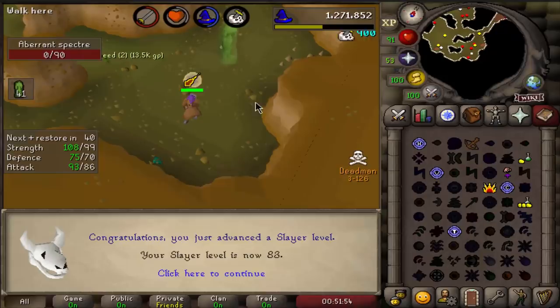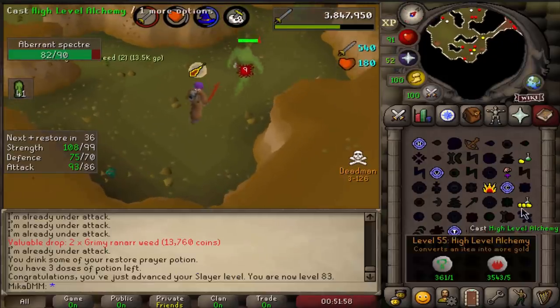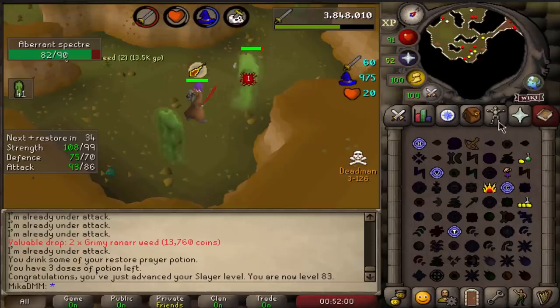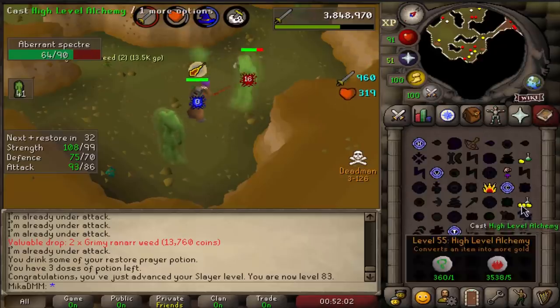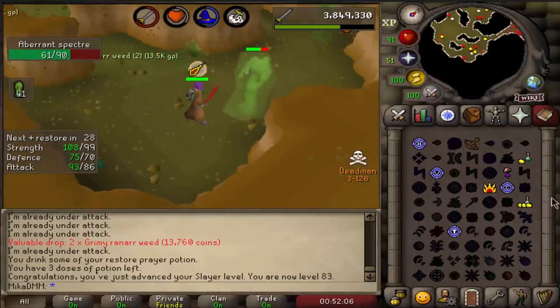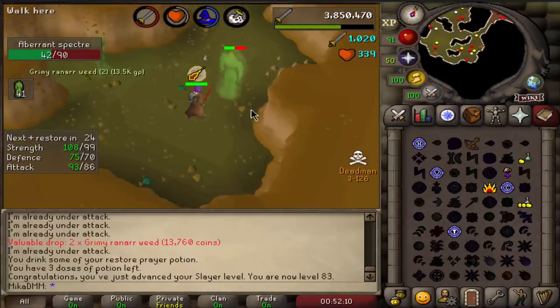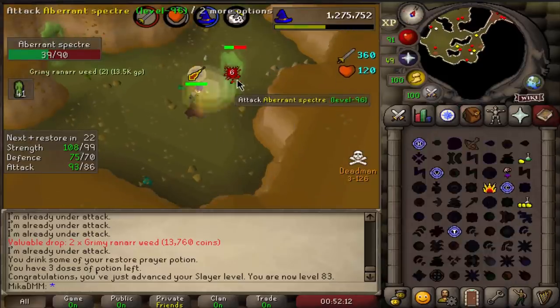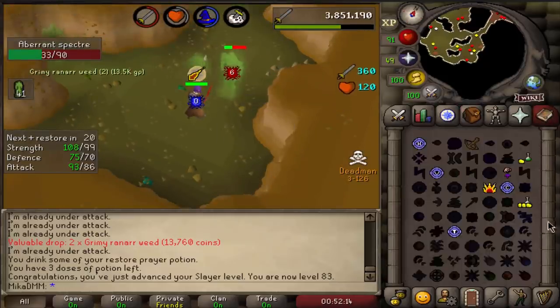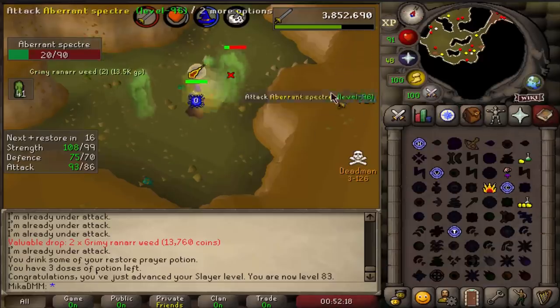And there it is. 83 Slayer finally achieved. That means we now get to kill spiritual mages at some point if we want to, so we can get dragon boot upgrades. I'll probably go and do it at some point. I don't know how camped that's gonna be in the wildy, but we'll see. I'll pick a time and we're gonna try and give it a shot. But for now, let's get two more Slayer levels. Get grinding for those whips and keep getting those attack levels, 86 at the moment.